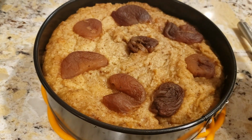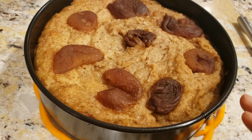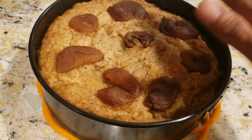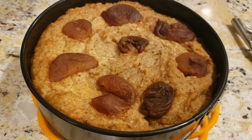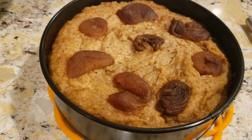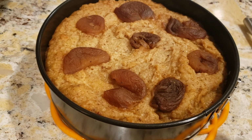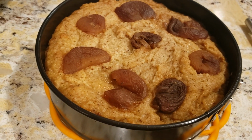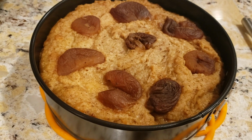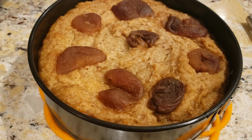You can coat this with a little bit of apricot jam if you like. You can put this under the broiler or something like that if you would like the edges to be nice and kind of crispy. Those are your options. And then you can also serve this with ice cream. So I'm gonna let this cool down before I cut a slice. I can't wait, and I know you can't either, but we gotta wait.